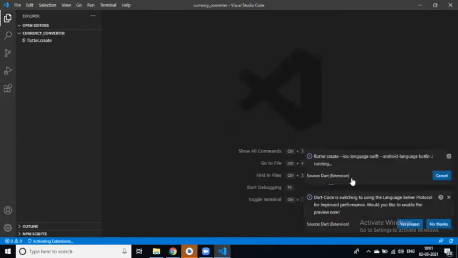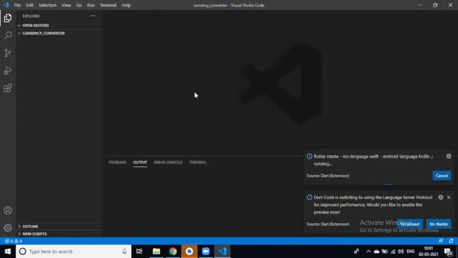Harish, what is expanded? Can you please explain why we use expanded in column and row?